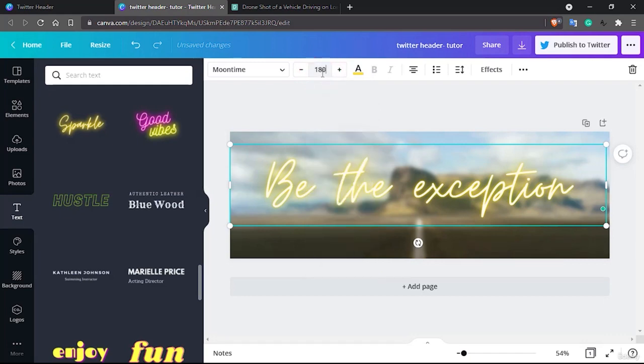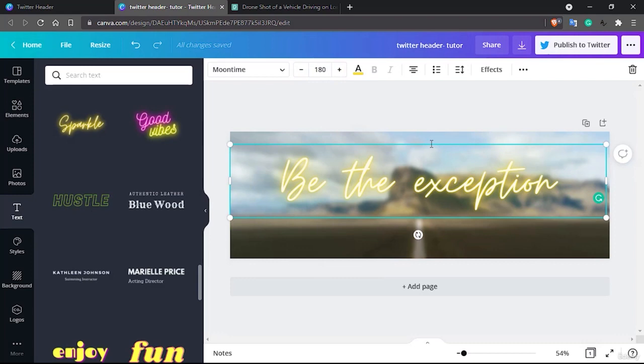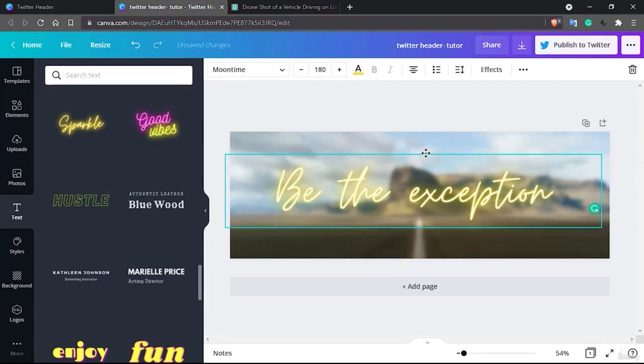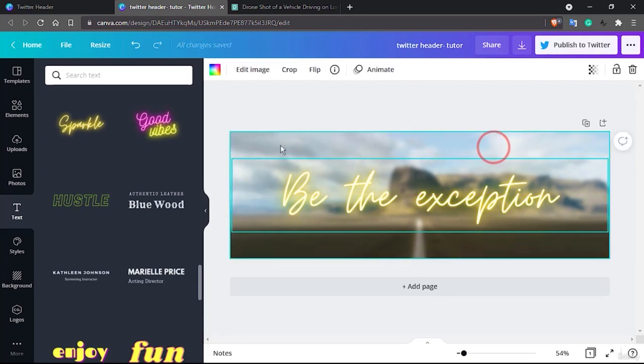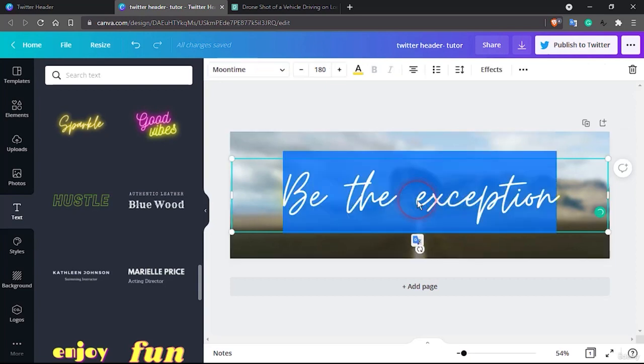I guess 180 might be the right size for this. So you can choose any quote you prefer. I have various ideas for those as well. So you can see here, even a simple design like this one is fine, having just "be the exception", or you can write anything that you prefer, that you can vibe with.